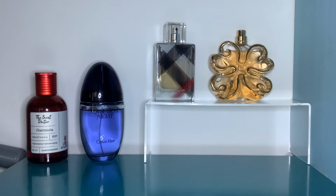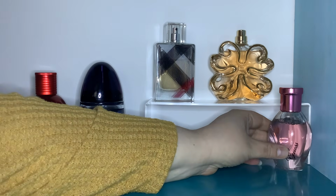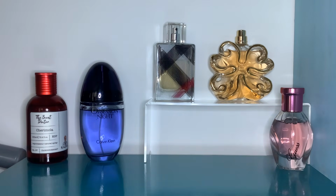But this is what pretty girls smell like. If you're walking around and there's a girl and you're like, she's super pretty, or a young lady, it does smell quite youthful to me. Like a young lady who is wearing a pretty floral dress. If you smelt her and she smelt like this, you'd be like, totally suits it, makes sense.